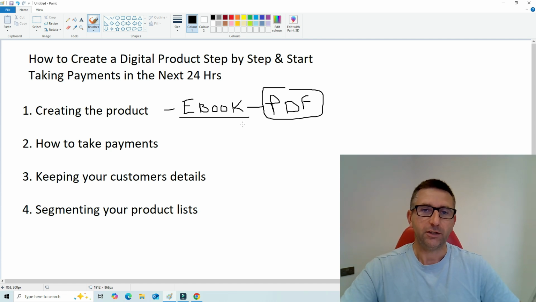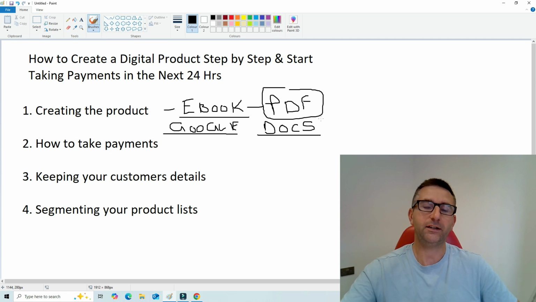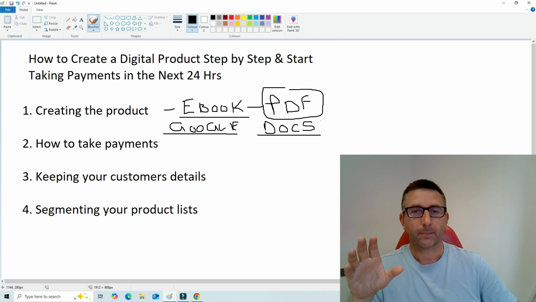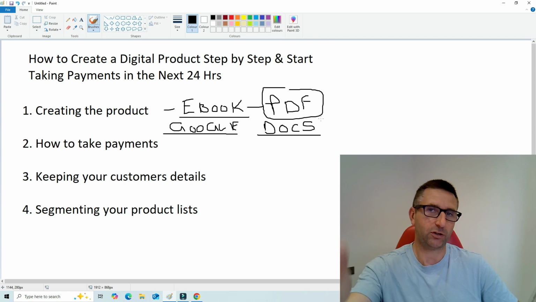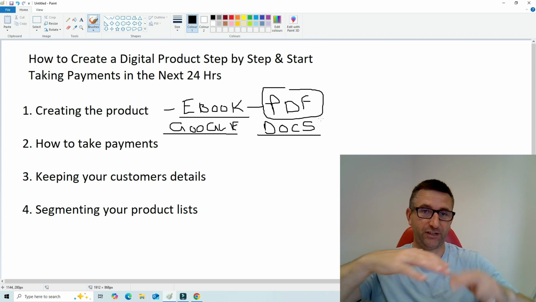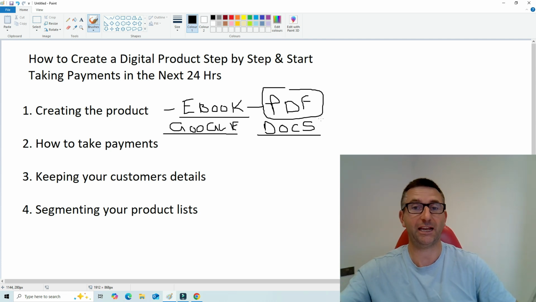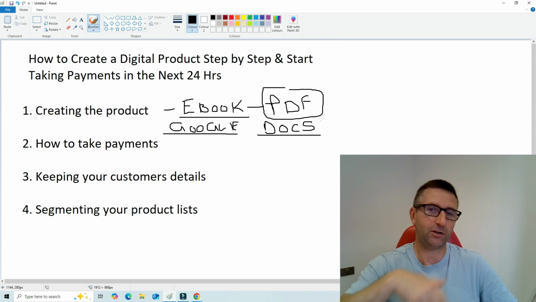The option is you can use something called, and you probably already know this, if you don't, then you can head over right now and start using it. Google Docs. So you can use Google Docs to actually create your product and then make sure that it is set to public, and then you can just give your customer the link to the document. So within this document, it's just basically like a PDF. You can create it just like a PDF, and you can even create a PDF from this as well, but you don't need to. Leave it in the Google Doc.